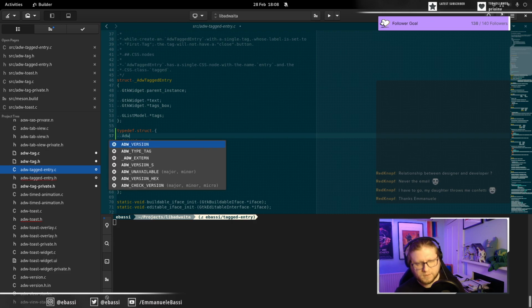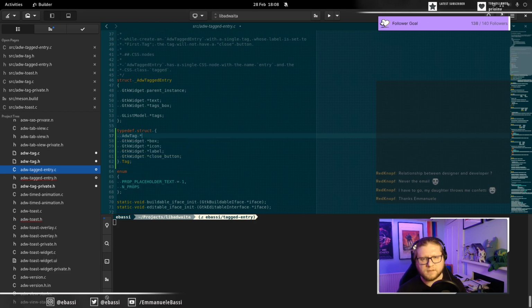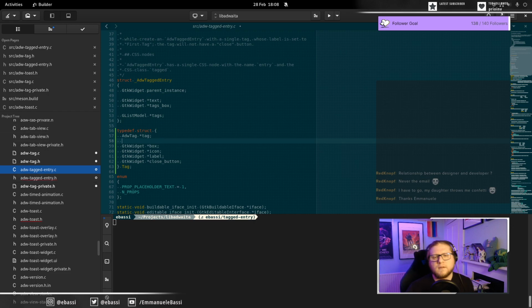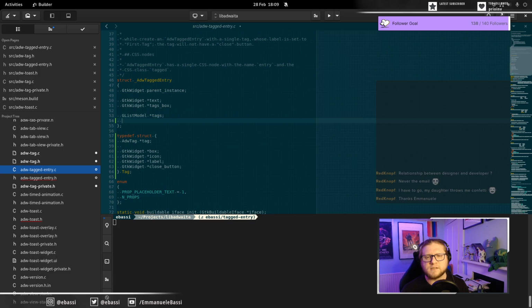So this is the model object and this is the view here. We still store, instead of storing all of the stuff, store it here. And then we have a list of tags here, but we also need a mapping.